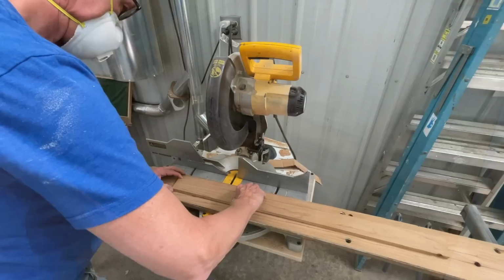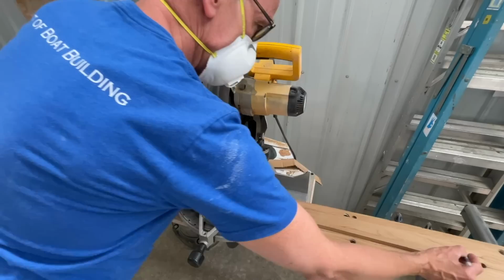The floor timbers and the sole are going to be constructed out of the cedar planking that was donated by the original Victoria.